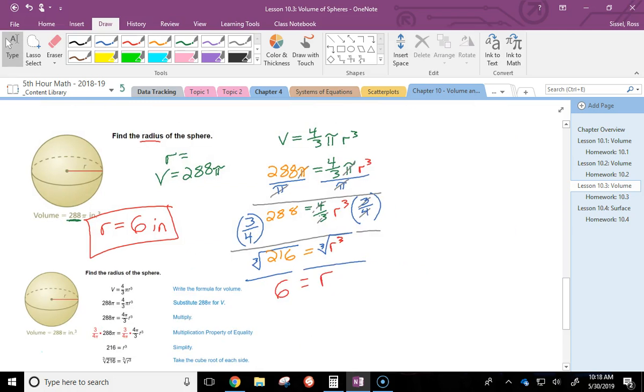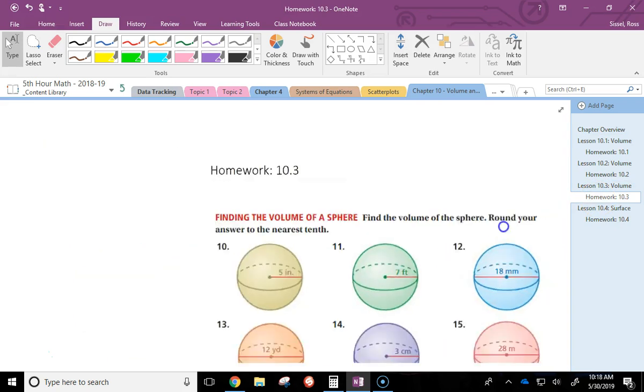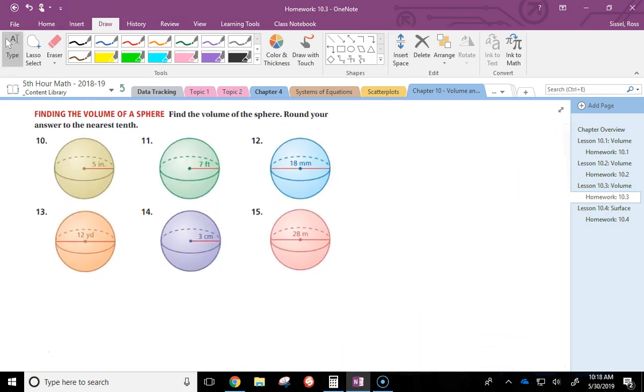Okay, our notes are going to be on here. I'm going to have you guys start. Like I said, you have to work by yourself right now, not with a partner. Your homework is on Big Ideas, 6 questions. You must show me your work. So get a blank piece of paper, make sure you write your name on it. Show me your work, and then you'll turn it in. Haley, can you do that?